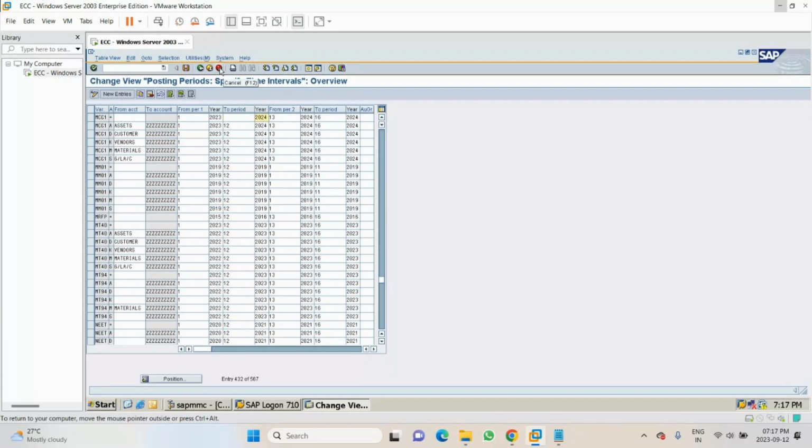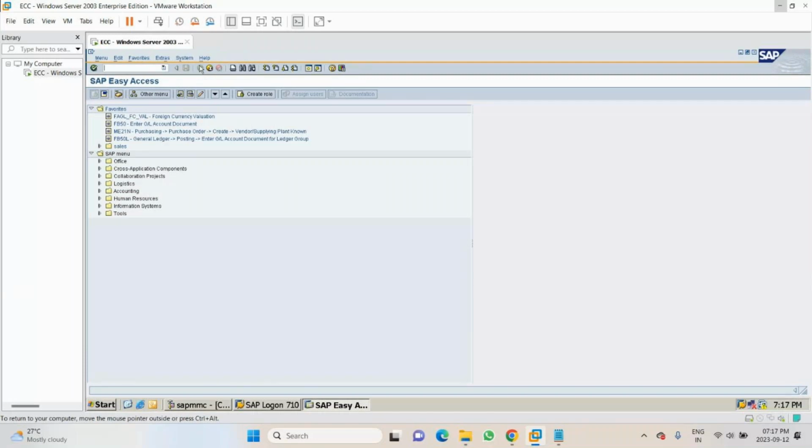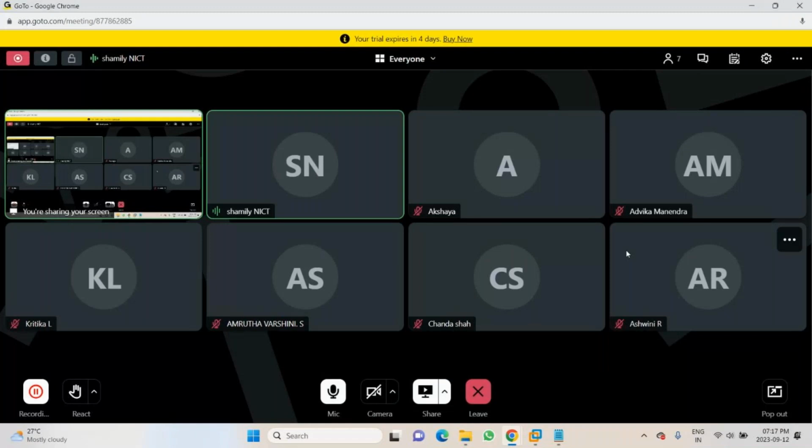So I just used the same thing, that is from the very beginning period till the last period I have used it. Clear? Is that clear to everyone? We are only 6 people and still I'm not getting any response.